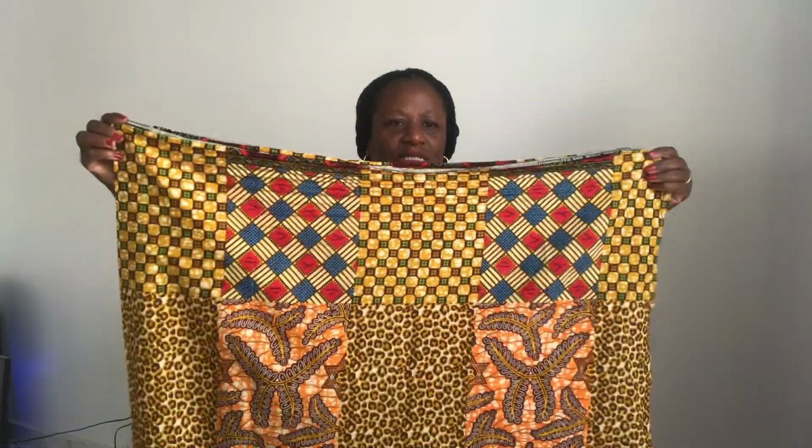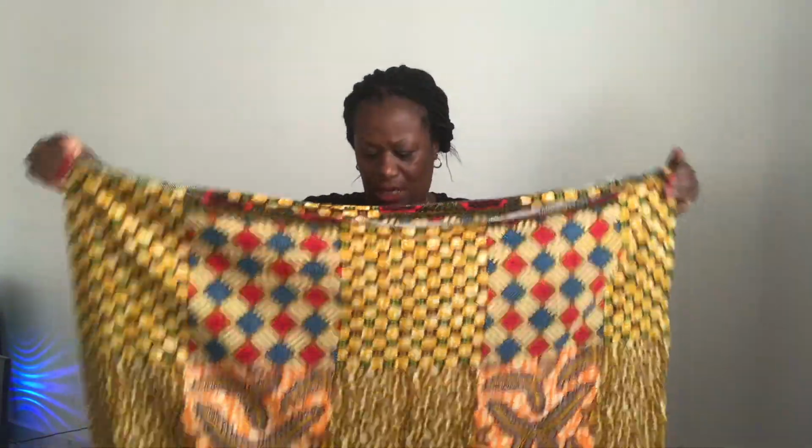So, this is the other material I want to use. I'm going to make a dress that's got straps. It's just going to be a simple dress. It's actually just 2 yards that I have here. And I'm just going to make a simple dress because it's so hot. Sometimes you just don't want too many clothes on that will be making you even hotter, but this one is going to be very free, and then I'll just put some straps.